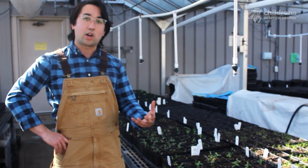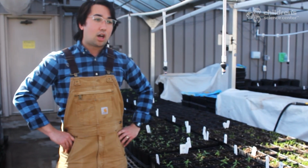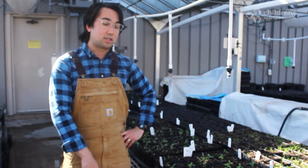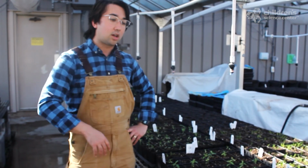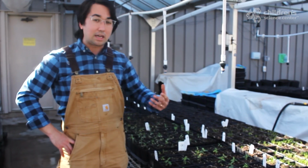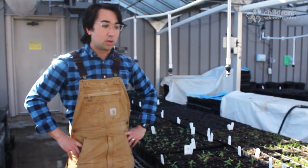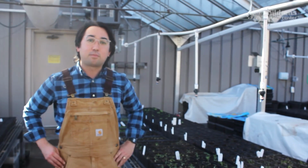And similarly to the monarch, a lot of different wildlife really depends on having the right plants in the right place for them. Whether it's butterflies, other insects, birds or even mammals, they will require specific plants as a host to complete a life cycle, to make their homes for good habitat, and to continue their populations. So a big part of what we do at the Earth Sangha is to grow native plants, and we grow them primarily to get them back out into our wild and natural areas.